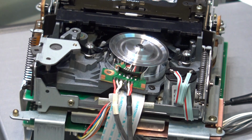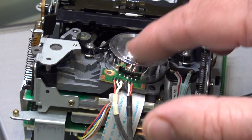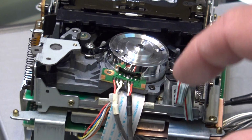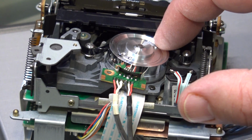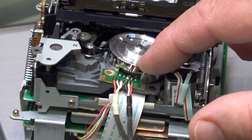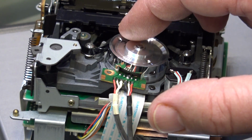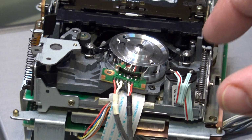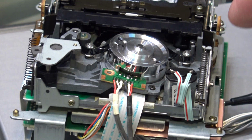There is a gap between the two heads when they're in contact with the tape. If we stop the tape from turning, you'll see that there's one head here and there's the other head over here. So when one head is making contact with the tape, which is right here, there's the head. You can see the heads underneath these screws. As you can see, this head is coming out of contact with the tape over here. Right? This is where it leaves contact from the tape. This head isn't even in position yet. So this head number one is coming out of contact with the tape.